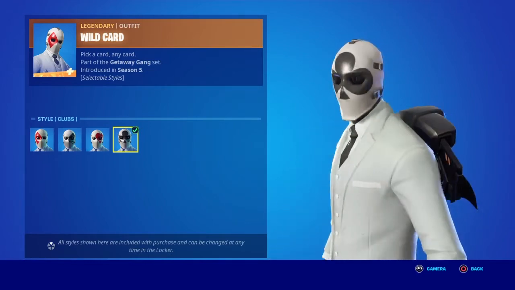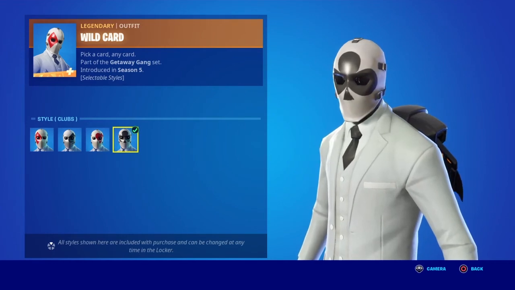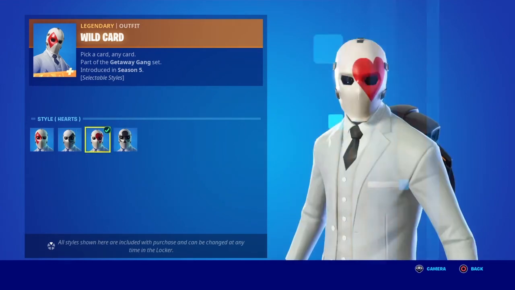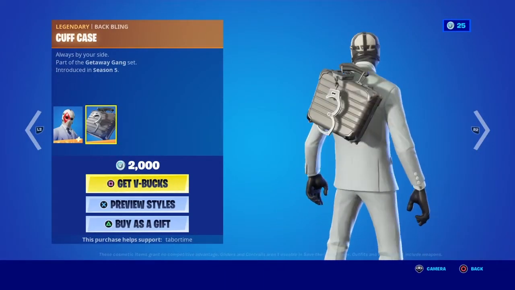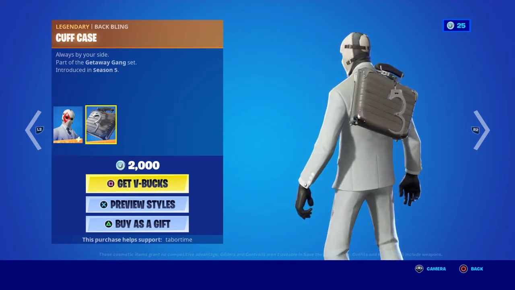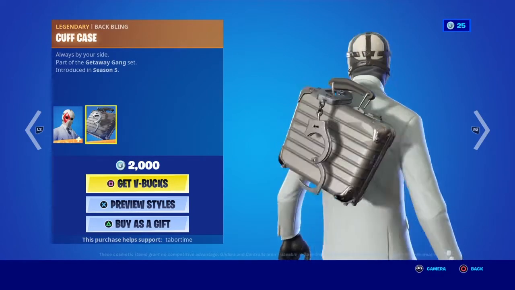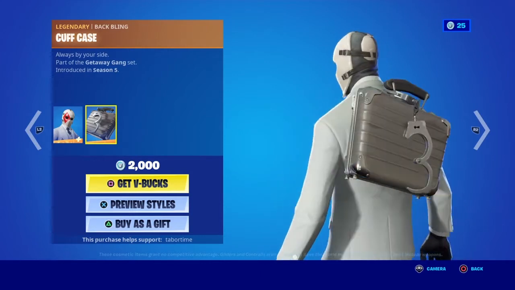Something that I noticed was that the diamond style has it on the right eye for him, and then all the other styles, like spades and hearts, have it on the left. So I don't really know why that is, but this is a cuff case back bling, which is just a briefcase and like handcuffs hanging from it. I miss Getaway.